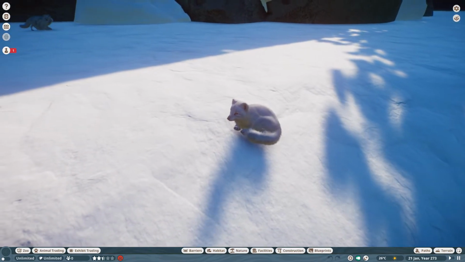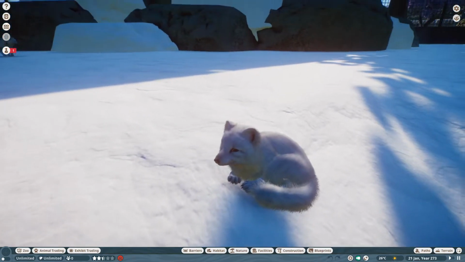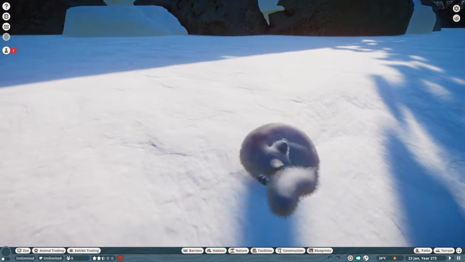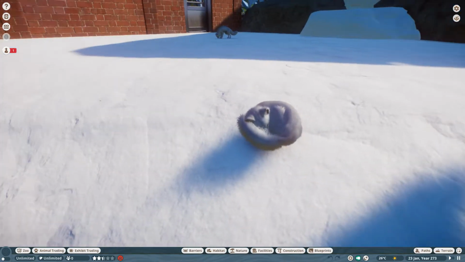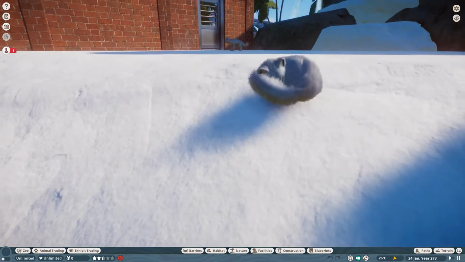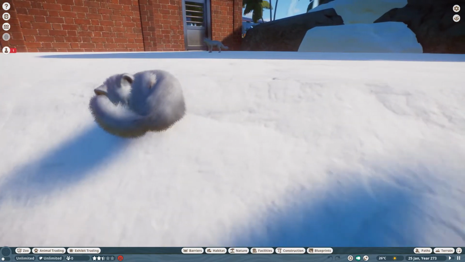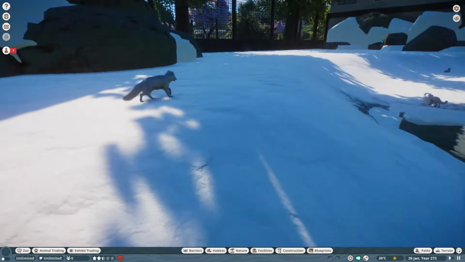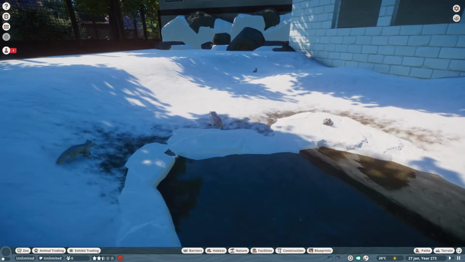Oh, is that not just the cutest little thing? I know I say that about a lot of the animals in the game, but come on, how could you not love that little thing? So here we are, our foxes are in. Did you guess? Arctic foxes? Yes. It had to be, really, didn't it? Oh, they're just wonderful. So there's a whole pack of Arctic foxes in here.